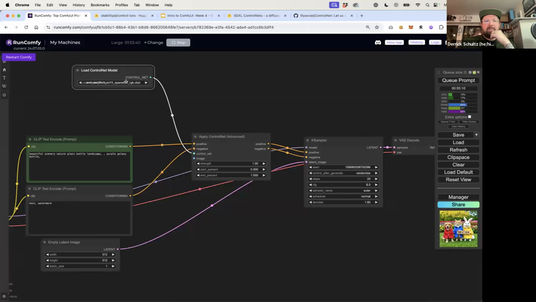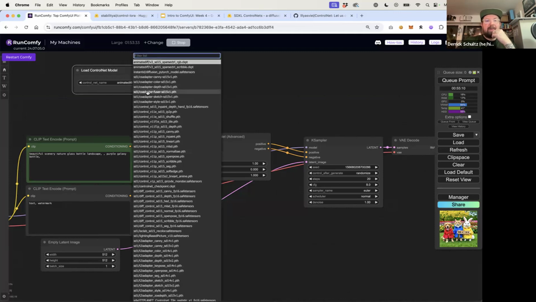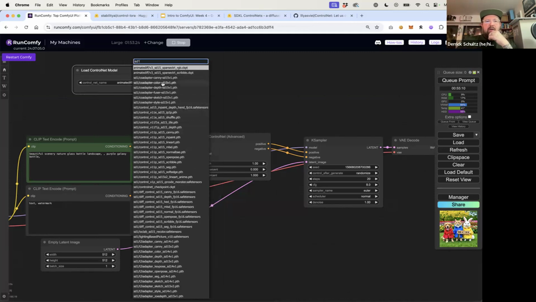You'll see here, we just need to pick our control net. When we click on this, we'll see there are, again, a ton of options, and this is probably where we want to decide what model we want to use. I would recommend we start with SD1. So let's just type in SD1, and we'll see that there are a bunch of different control net models, and all of these are Control V1.1, SD 1.5.